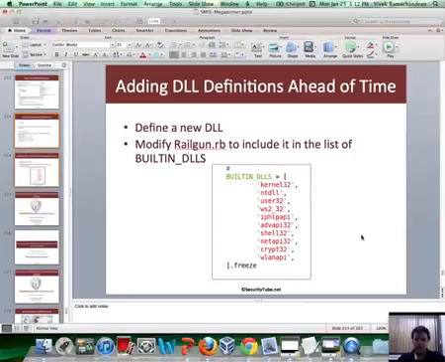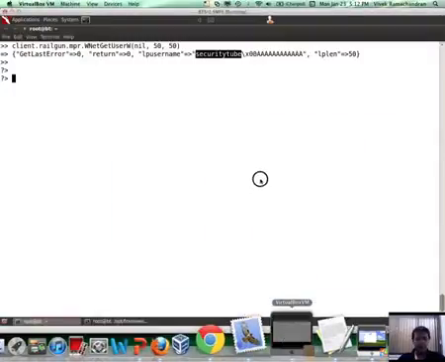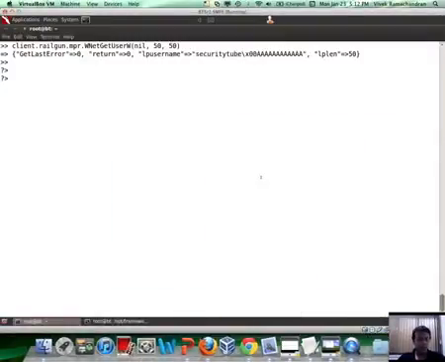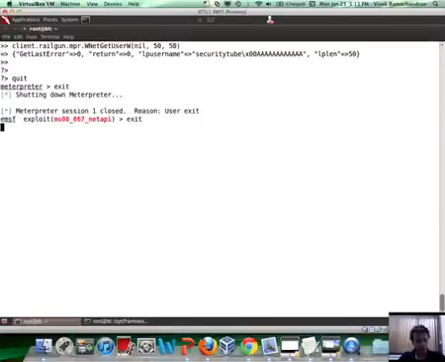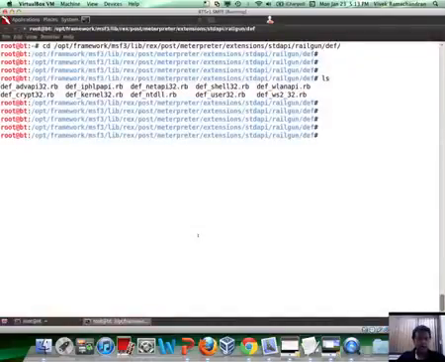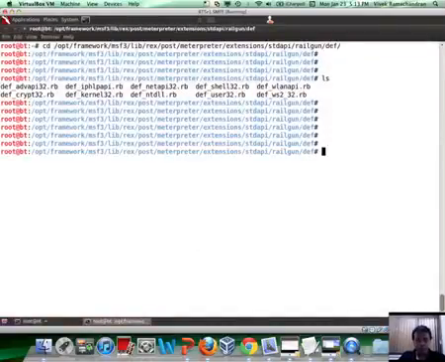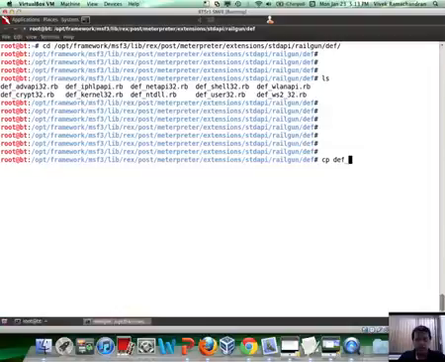So let's do this for this DLL and the function along with it. Let's quit Metasploit altogether, exit everything, go back to our definition folder and copy one of the definition files. I'll probably use the net API 32, and def_ followed by the name of the DLL, which is mpr.rb.